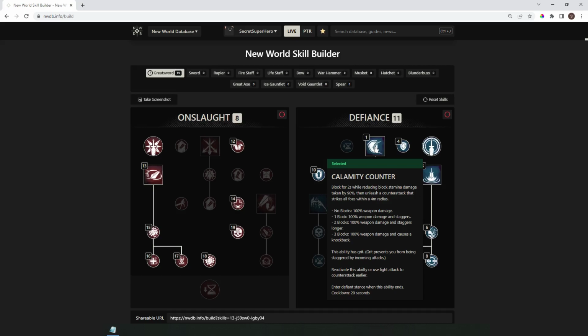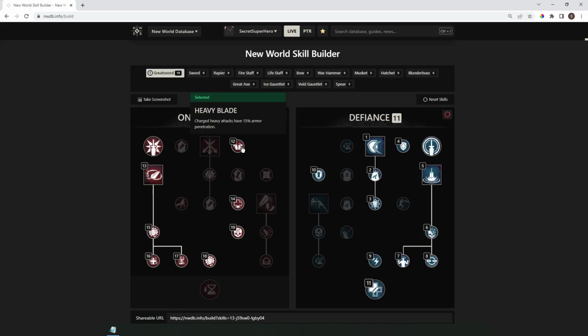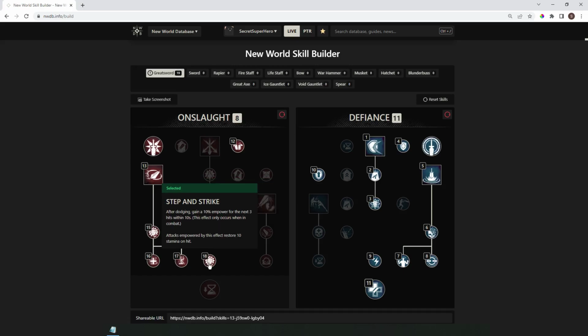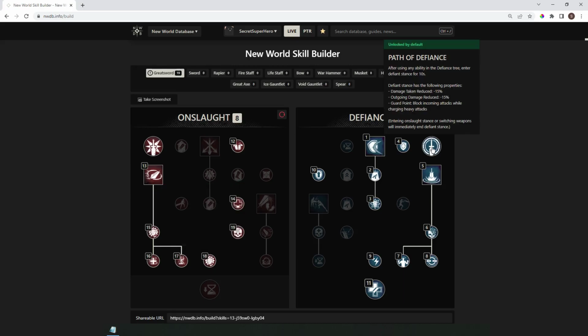Let me just quickly run over the passives that we have as well. With the Heavy Blade, that's just basically going to be some extra damage from armor penetration. We have Critical Comeback, which is even more healing and more stamina regeneration when you land a crit. Crush the Weak I've been banging on about. That's just going to be crit hit chance when anything is debuffed, and it's likely to be active most of the time. You've then got that Step and Strike. Whenever you dodge, you gain the Empower, but then the next 3 attacks are going to restore your stamina on hit. This paired with Guard Point, being able to heavy attack and block at the same time, is going to create a loop which will make you sustain longer than most fights.